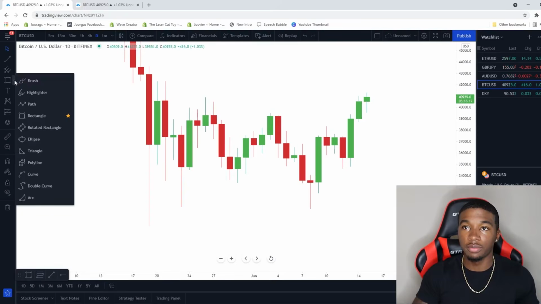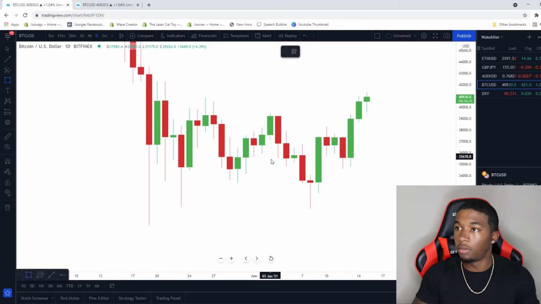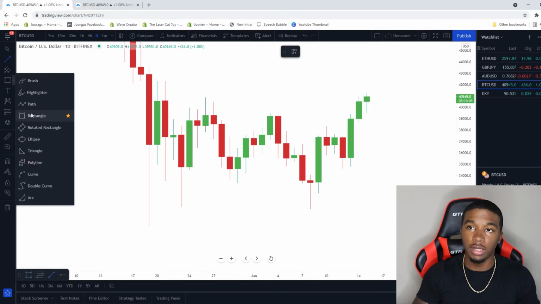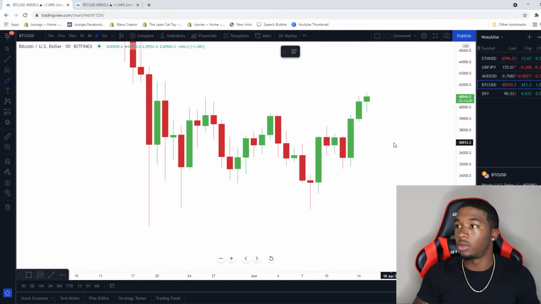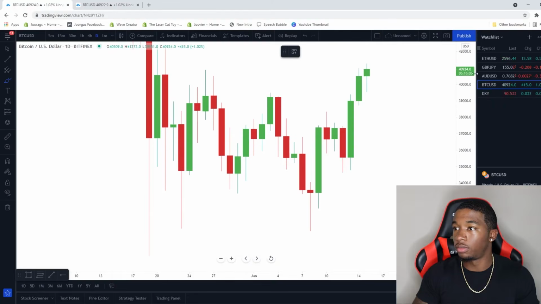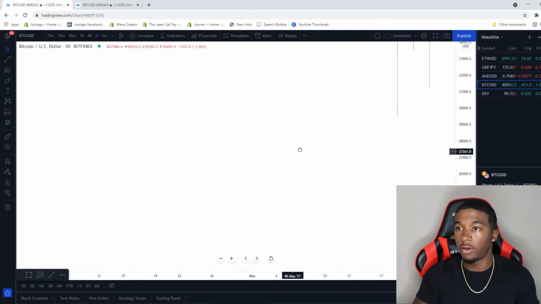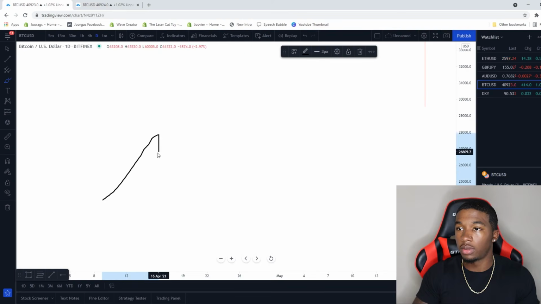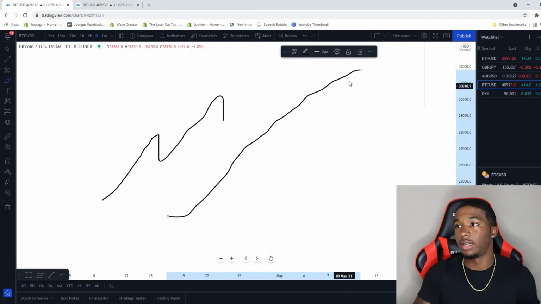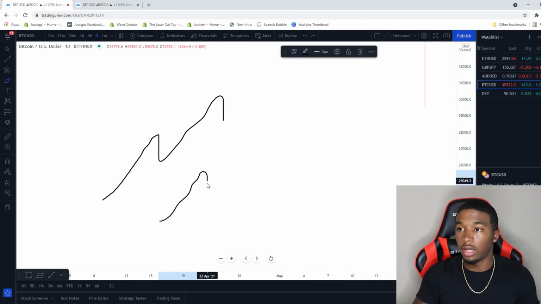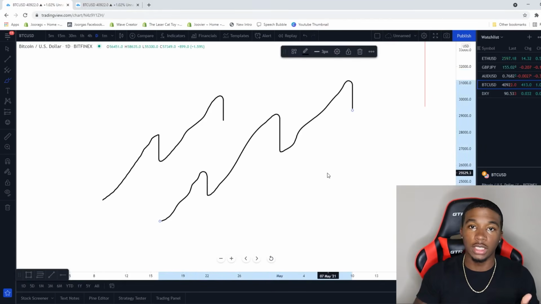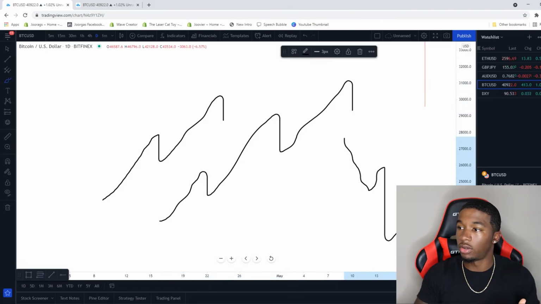So what I mean by that is, price doesn't just go straight up. Price goes up, then down a little bit, up, then down a little bit, up, and down a little bit. So for example, let me draw it out for a second. Price goes up, down a little bit, up, down a little bit. Price never goes straight up like that. That's just not what price does. It'll go, like I said, up, down a little, up, down a little, up, down a little. And that's considered an uptrend, versus a downtrend, which is down, up a little bit, down, up a little bit, down, up a little bit.